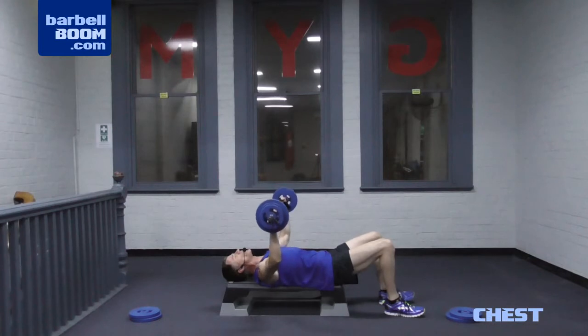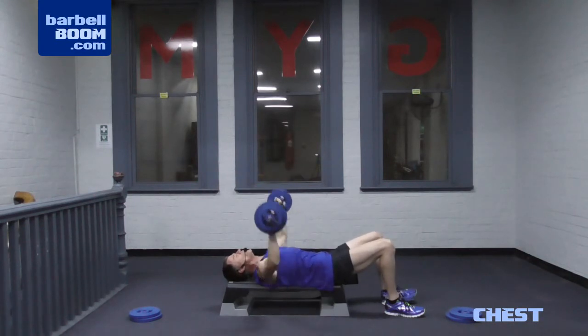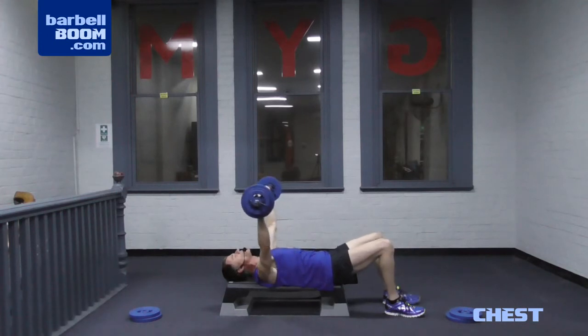All right, straight into it. Single time, here we go. Down and up, down and up. So wide grip on the bar. The bar is directly above the line of the shoulders at the top of the move. You bring the bar down to mid-chest at the bottom of the move. So mid-chest at the bottom, drive it above the shoulders at the top. You got a slight angle in the trajectory of the bar.